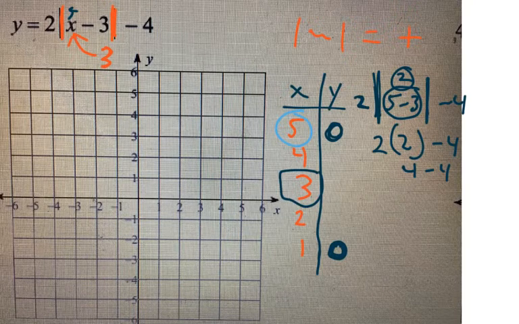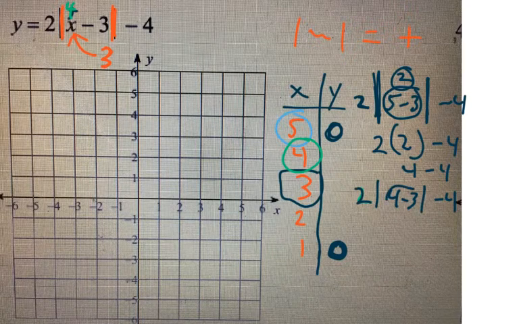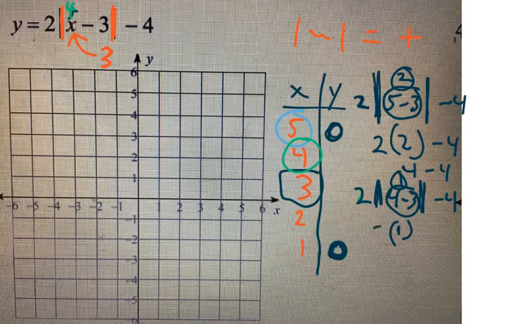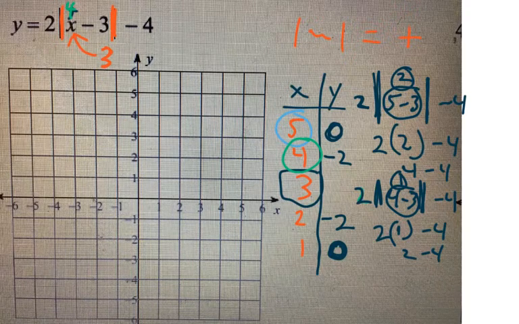All right, let's start with the next number, the 4. So we're going to plug a 4 right in there. So here's what we got now: 2, absolute value, 4 minus 3, minus 4. Now 4 minus 3 is 1. The absolute value of that 1 is simply 1 times 2 minus 4. 2 minus 4 is negative 2. By symmetry, 2 is also negative 2. You could also plug in 2 to double check, but we should have a nice symmetric graph when we're done here, guys. Finally, let's do the 3, also known as the vertex.